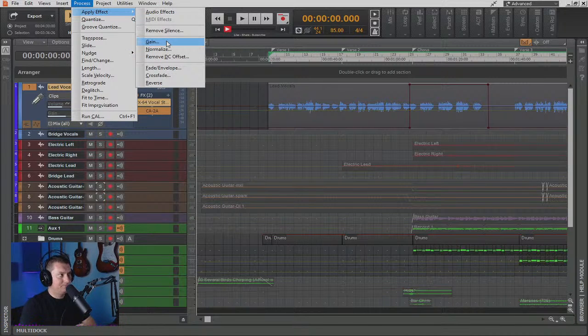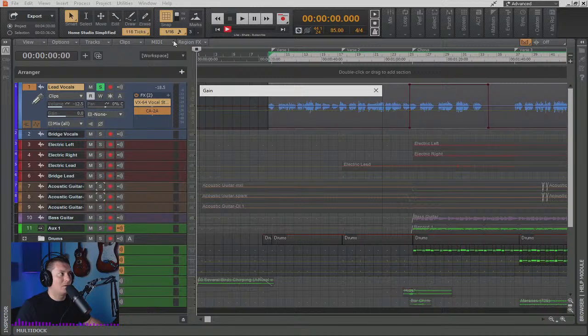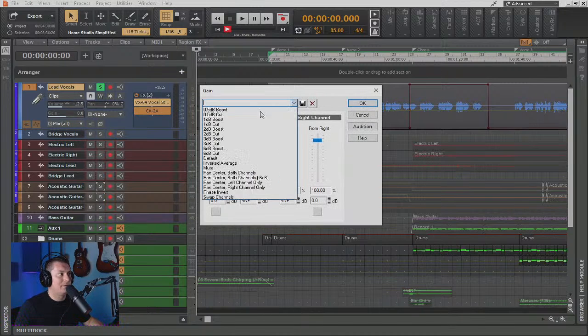So that's actually affecting the clip's gain. It's not going to affect the gain that's within the signal flow. You can normalize it, which I wouldn't recommend unless it's like spoken word or something like that. But yeah, just go up here to the gain option, and then they actually have different options you can use here.